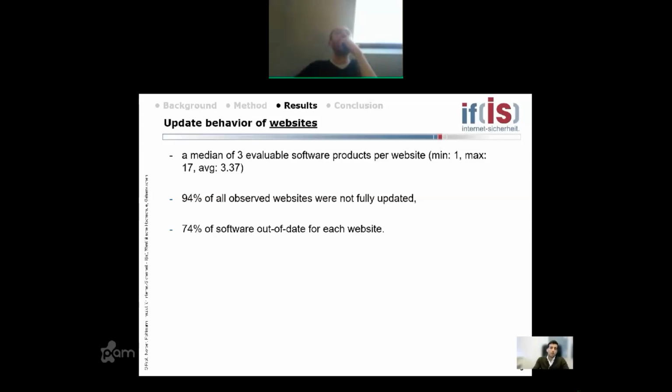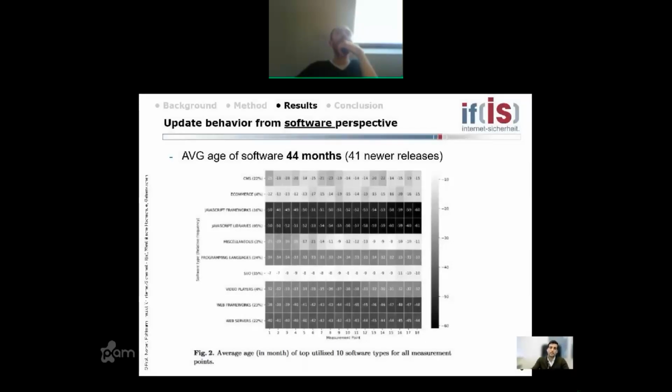And on average, 74% of used software in a web page were outdated. The average age of utilized software was almost 4 years old. And we also find that on average, there were 41 new releases for outdated software.